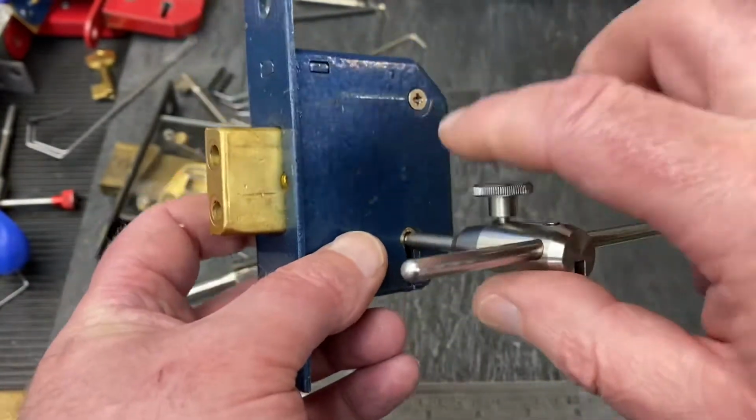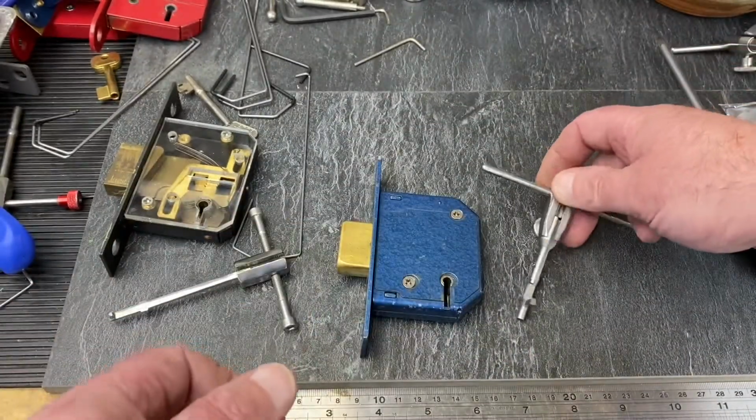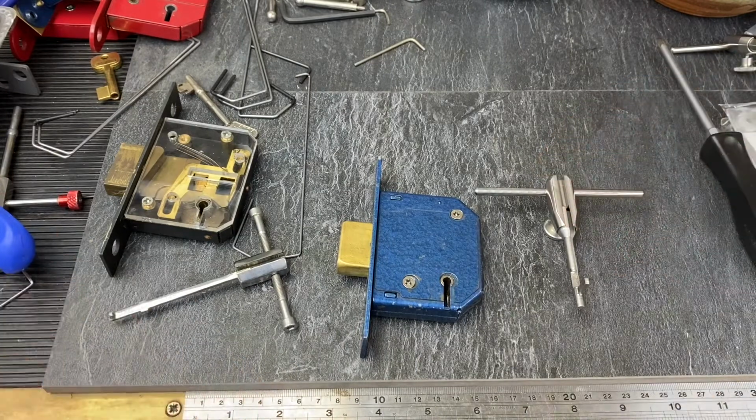So we're going to have a go at picking that, but before we do all that, this video is probably going to go on a bit, and some of you moan about my lengths of videos, but I need to try and explain stuff to you, the way I learn, and then I need to pass it on to you. So that's why sometimes these turn into a bit of a longer video than normal.